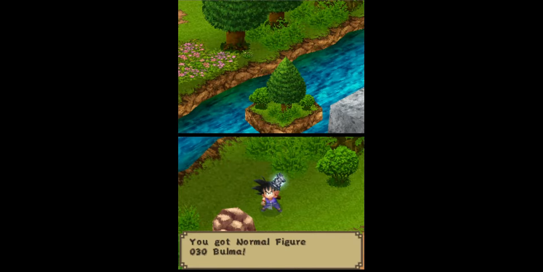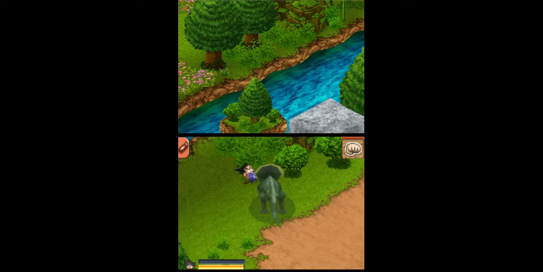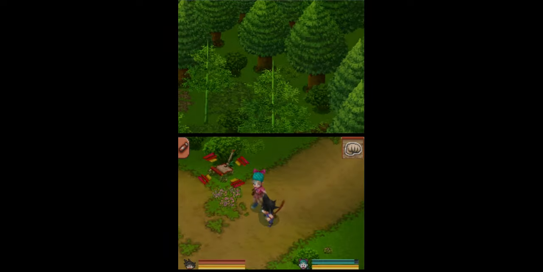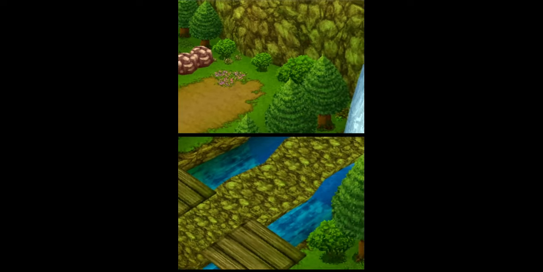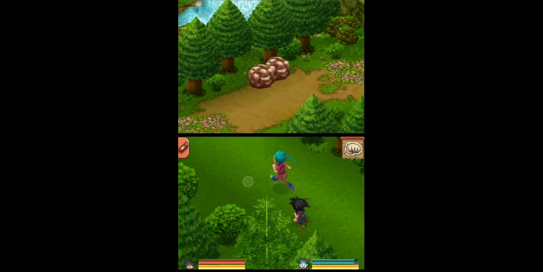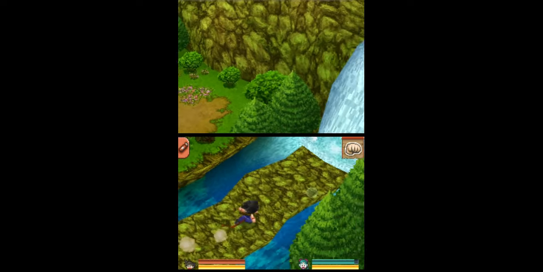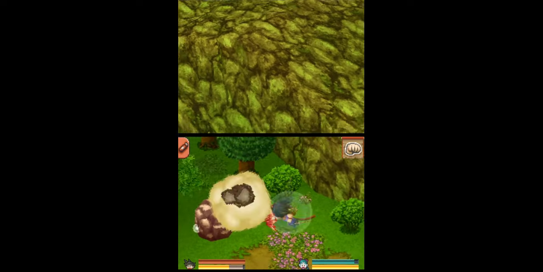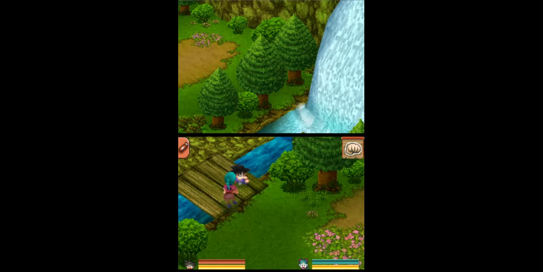What's this? You got a normal figure. A 030 Bulma. What does that do? Uh-oh. Oh, no! Okay, let's try that again. What direction were we supposed to go again? This path that goes this way. But what direction do we want to go in?